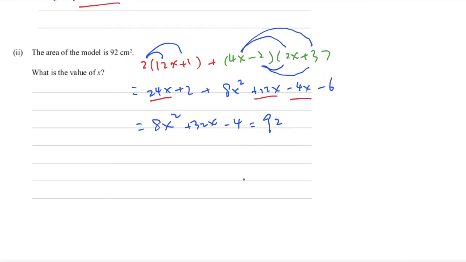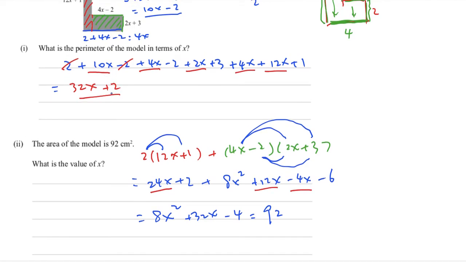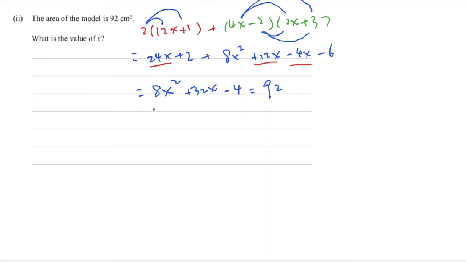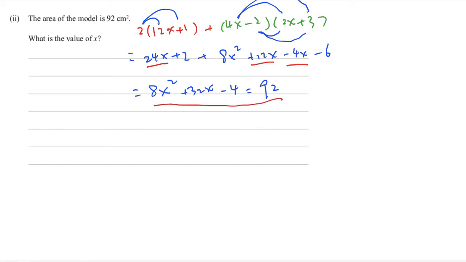Okay, to make things slightly complicated, we have to solve for this case. That's the equation, that's not an expression. Question number 1 is an expression, not an equation. So we are asked to solve this. That's fine. Alright, let's tidy up. Number 1, we're going to move the numbers to the left hand side. We want to leave the 0 on the other side. So hence it's going to be 8x squared plus 32x, and then minus 4 minus 92 equals 0. So if you tidy up the numbers, let's have a look. No rush. So minus 96 equals 0.